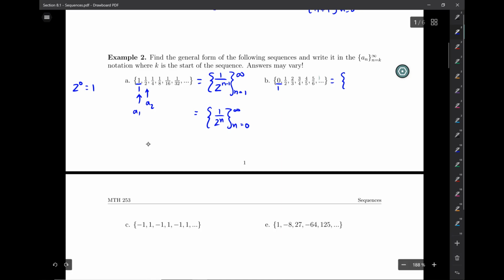I usually like to think of the rule first and then go with the index from there, but they should definitely go hand in hand. Actually, now I'm going to do the opposite of what I said. I'm going to pick the index first, because I think that's going to be helpful in this particular case. So let's start with 1, and that way I can think of this as being the first term, this as being the second term, etc., like we do in our conventional notation.